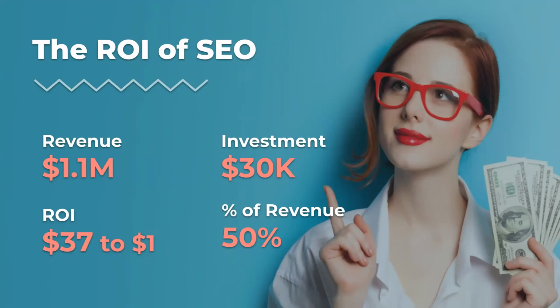Let's talk about another case study here. So here's another one from an MSO client of ours out of the East Coast. For the last 6 months, they generated $1.1 million in revenue from SEO strategy with an investment of $30,000 across 5 locations, okay? So $30,000, a return on investment here of $37 to every dollar spent.